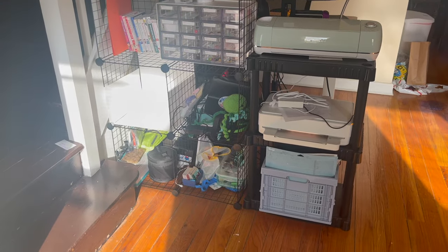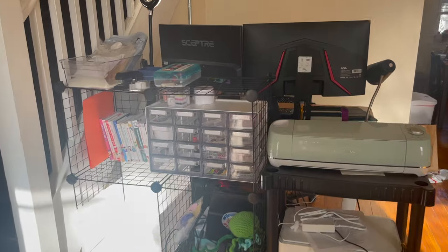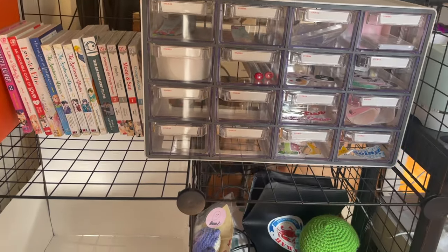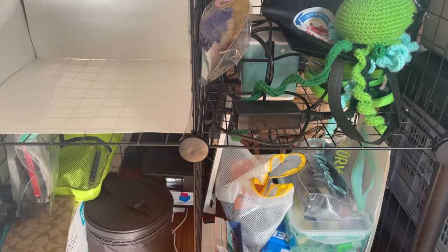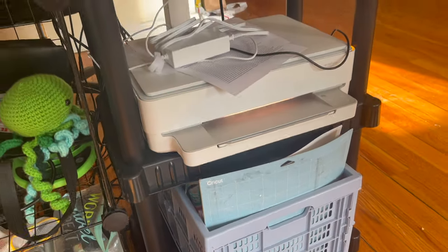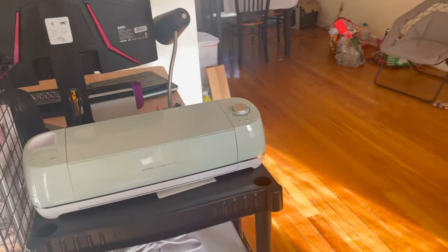So I put this wire cubing shelf in front of the desk because I wanted something to be like a wall behind my monitors. The top section has my books and a drawer organizer. The middle section has a little photo booth and a thermal printer. And then the bottom section is my miscellaneous storage. And then there's another shelf next to it with a printer, more storage, and my Cricut cutting machine.